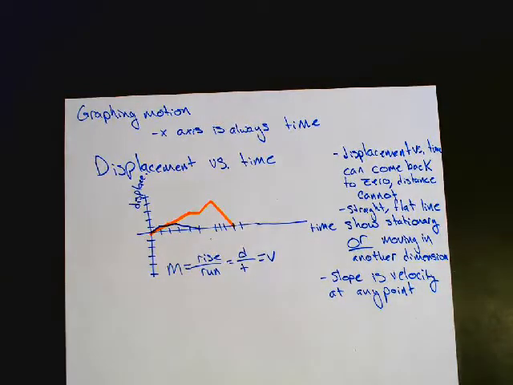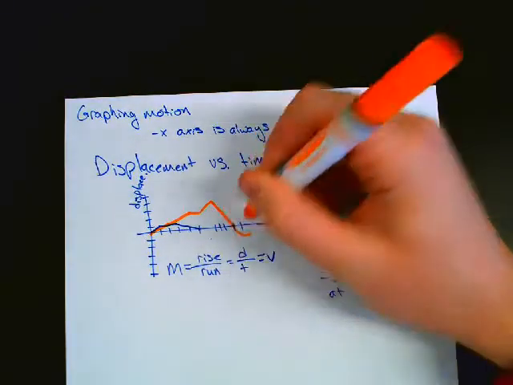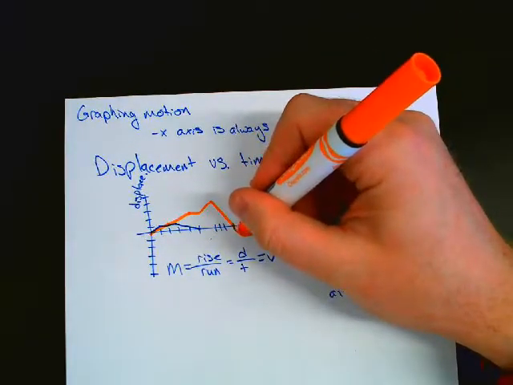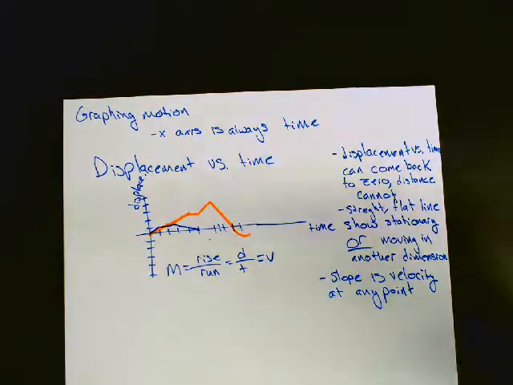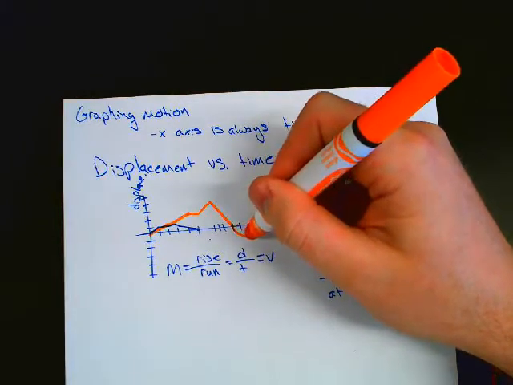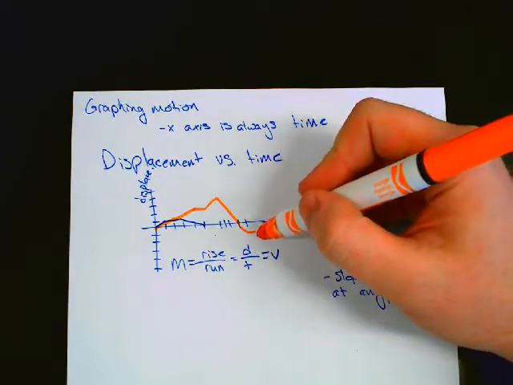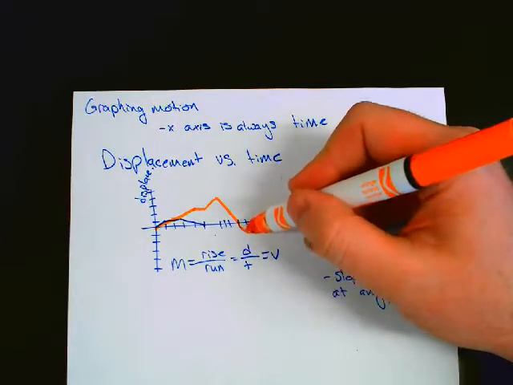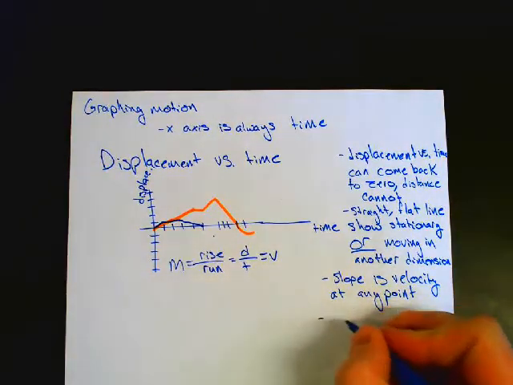But I'm also going to need to curve the line. I'm going to need to curve the line because I was getting progressively closer and closer to 0 velocity. Meaning that I need my line to get progressively closer and closer to 0 slope. So in order to show that I came to a stop and that I was decelerating, I need to curve the line. So a curved line shows an acceleration.